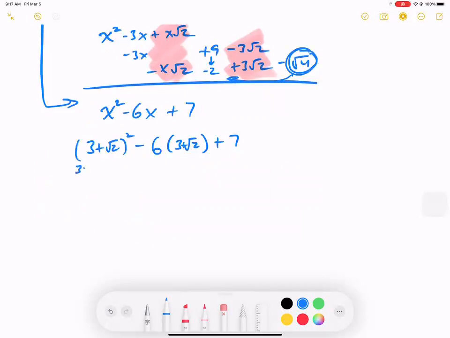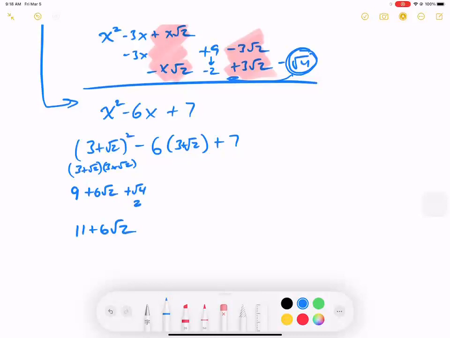We're going to multiply 3 plus square root of 2 times 3 plus square root of 2 by each other. If you remember squaring a binomial, you square the front, you square the back, and double the middle. That also works here. You square the front, you square the back, and we double the middle. It becomes 6 square root of 2. 3 times 3 is 9. 3 square root of 2 and 3 square root of 2 gives you a 6 square root of 2. And square root of 2 times square root of 2 is really 2. So 2 plus 9 is 11 plus 6 square root of 2.